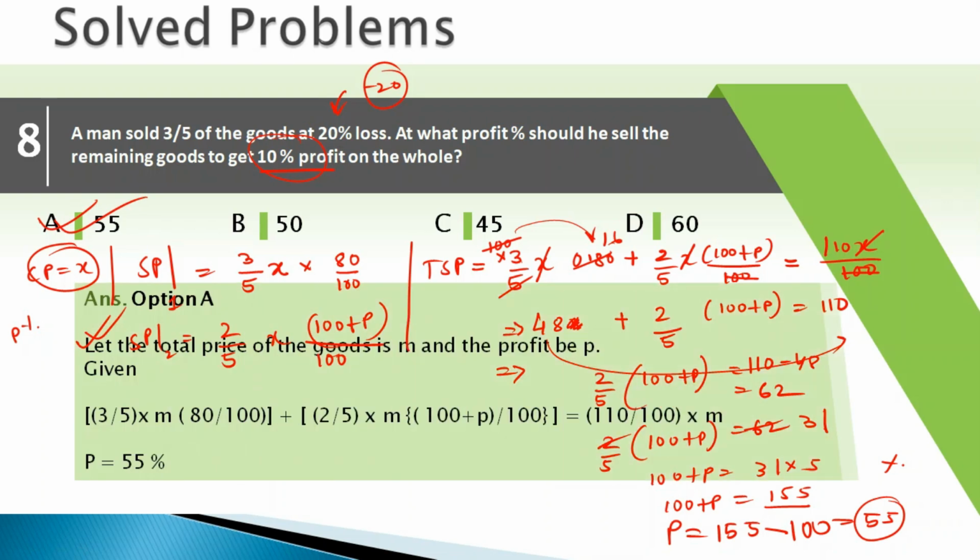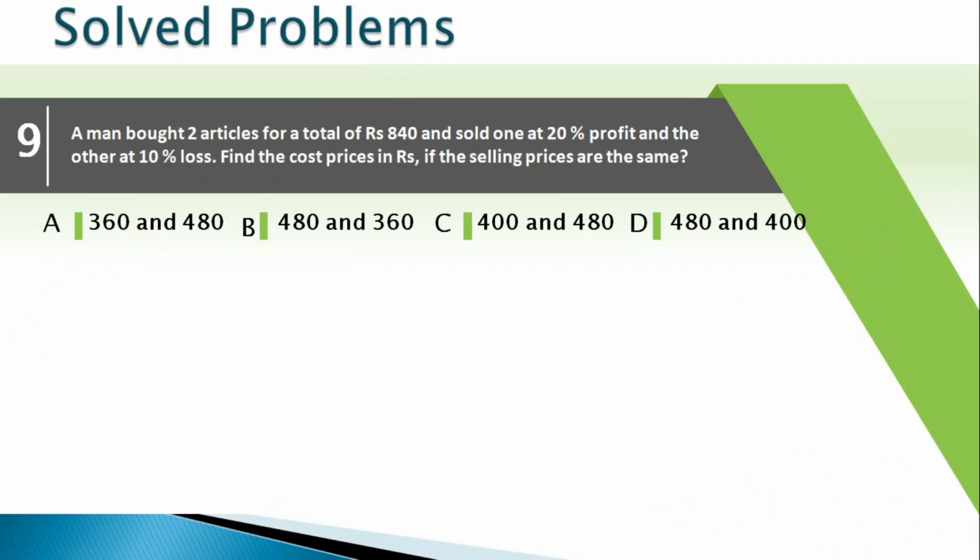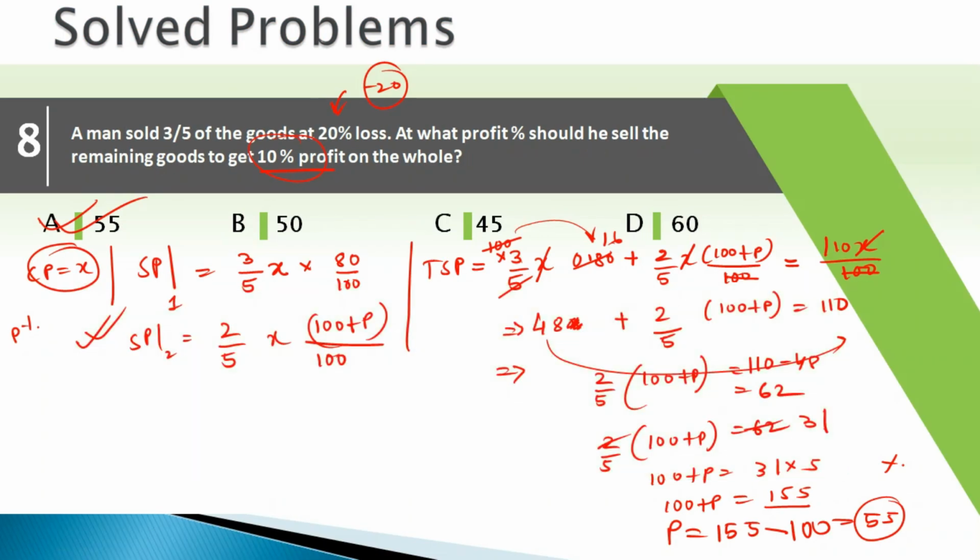So total profit कितना होगा in the second case, second lot, it would be 55% profit. And how we did it, how we solved that, this is the way we solved it. Step by step करना होगा, and then we have to equate that with the 10% profit on the overall. Got it? Moving over to the next question.